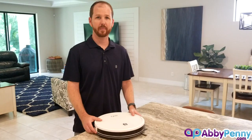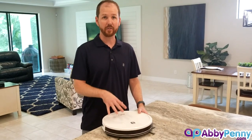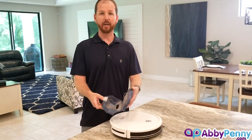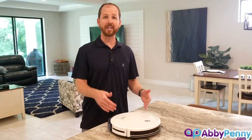And so when I went to go replace it, I did a lot of research before buying another one. A couple of things that I looked for and were really important to me were, number one, can it clean? Does it do anything when it moves around? And the answer to that is yes. And you can see whenever you open the container and see after it's done cleaning what it's picked up as it's moved around.